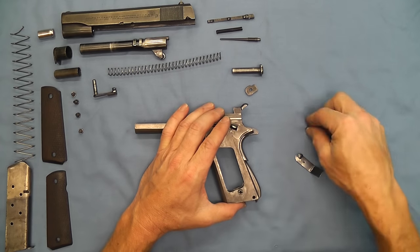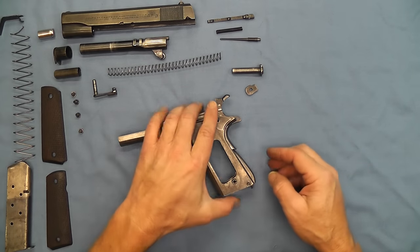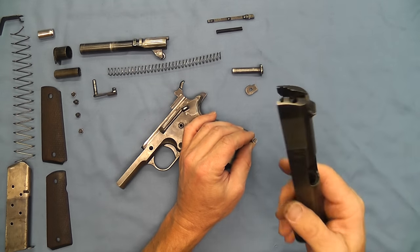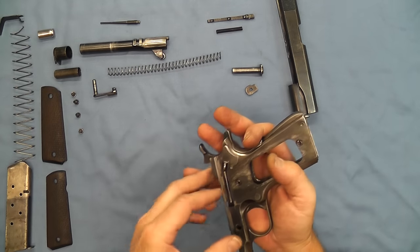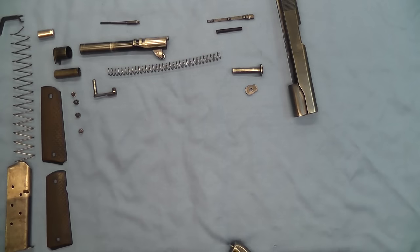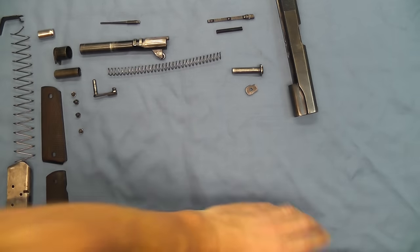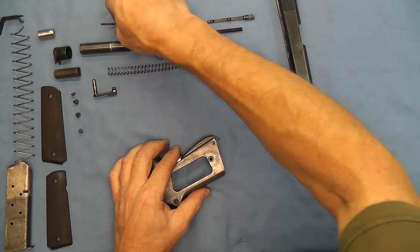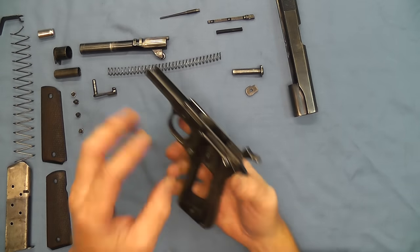Now this is the most difficult part right here — putting in this retaining pin for the mainspring housing. You could, if you didn't have an edge to do this on, use the firing pin and your slide with a good firm blow to put that back into place, but I would only want to use that as a last ditch effort. I'm going to move out to the edge of my bench and use the weight of my body on the bench ledge to push this pin back in — and there, it's almost all the way in. I'll use my firing pin to put that in, and now we have the frame put together.